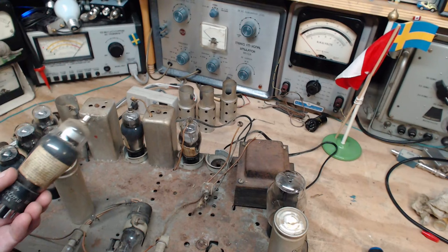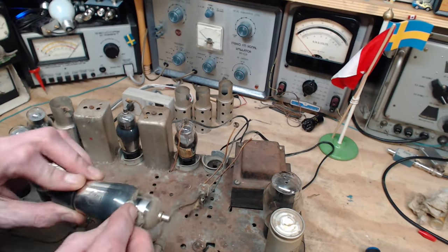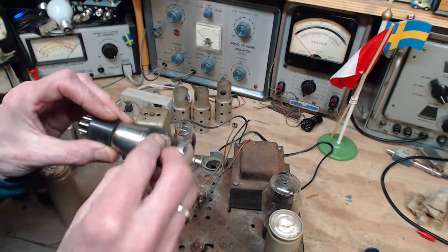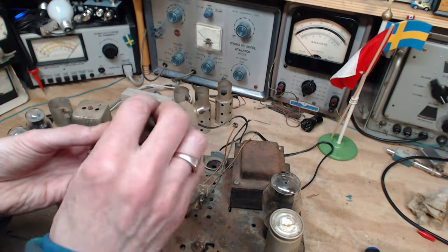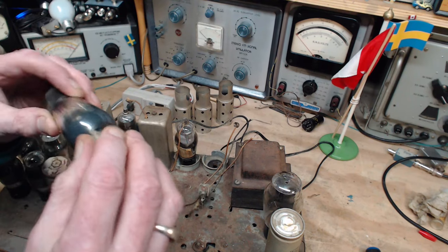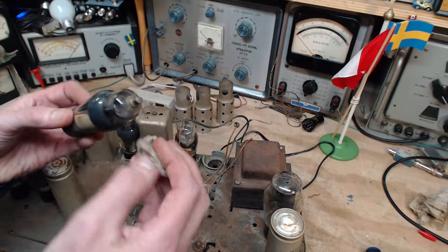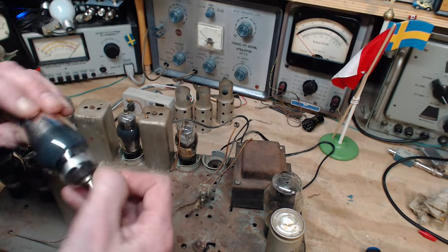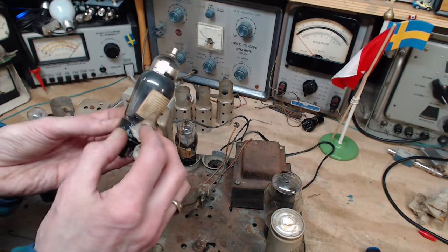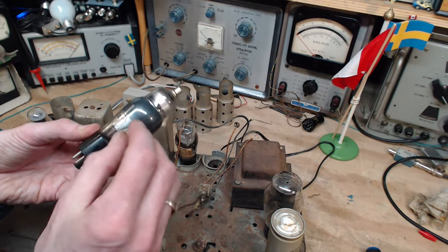That's too bad. That means if I take this back now to my Sears Roebuck store, there were never any Sears Roebuck stores in Canada, I don't believe. Sears, yes, Sears was here. But if I did, I'd walk in with this and go, hey, man. I'd say, oh, it's been more than a year. Yeah, I'd say a little more than a year. The amazing thing is I could take it in and go, hey, look at this tube. It still works. That's more likely the story.